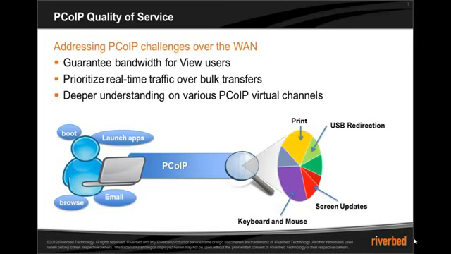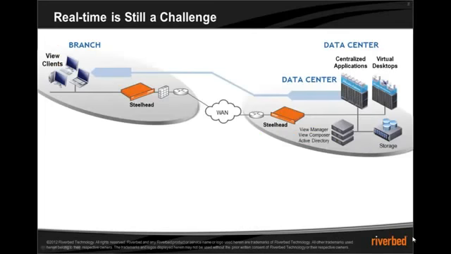This deeper understanding of the PC over IP virtual channels is unique to Riverbed and is a very useful tool in helping to ensure the success of View deployments. Taking all of these advantages, Riverbed Steelhead technology has the advantage of reducing overall traffic and congestion and making room for virtual desktop traffic on the wide area network, and of course effectively controlling all traffic, including PC over IP.